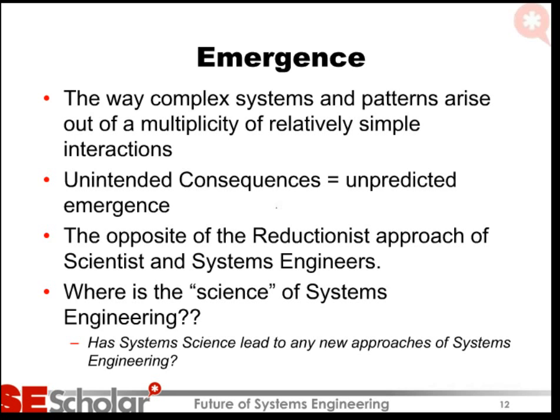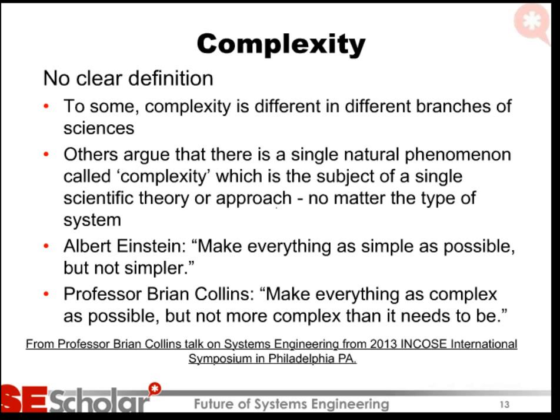And really, if you think of emergence, it's the putting together of the entire system. It's your entire system's function versus the reductionist approach that even as system engineers and scientists, we take to a complex system, we always tear it down in order to try to understand it better. But that's where we need some kind of science for system engineering. And system science is one of those approaches that we need to think about. But so far, we haven't really seen something to impact the way we want to do system engineering. I think we need to get to that point, and we need to go more and more into what it takes to get to that point.